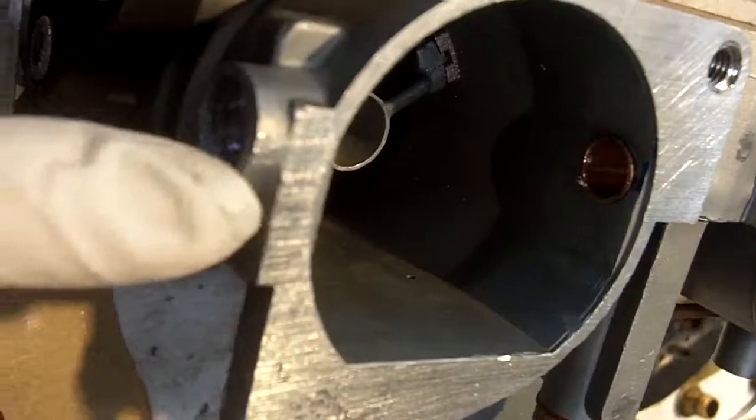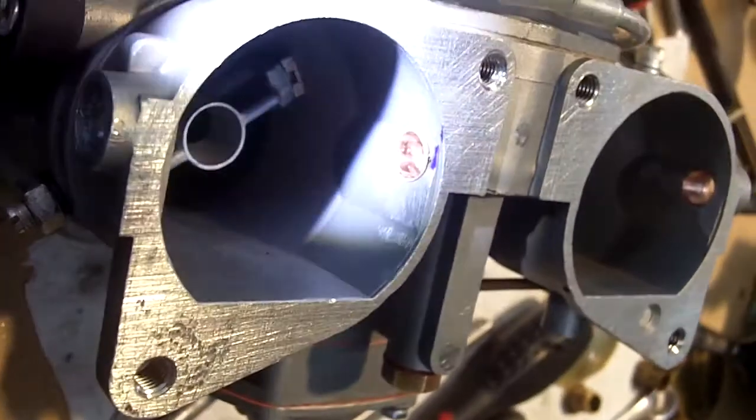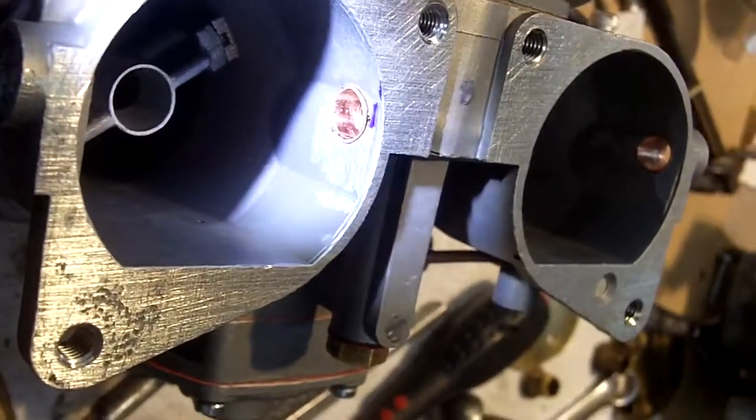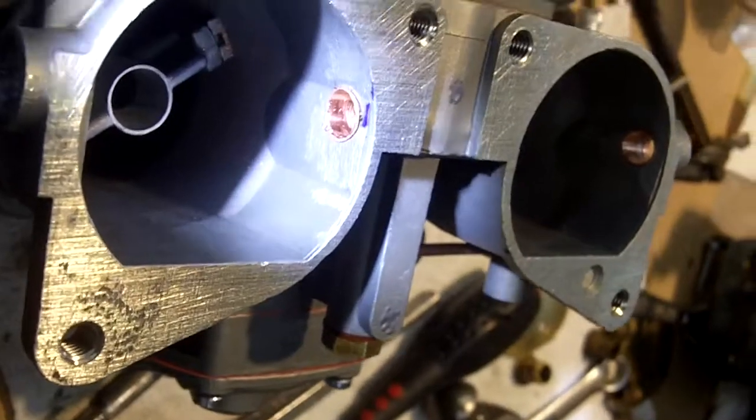I just want to point that out: if you do machine work on these carburetors, you do not need to put a bushing in the center to support the choke shaft, especially if you're going to put one in crooked so the choke shaft doesn't sit straight.